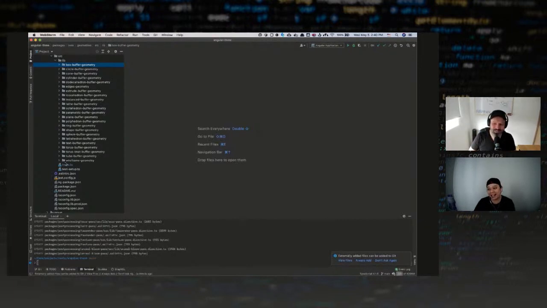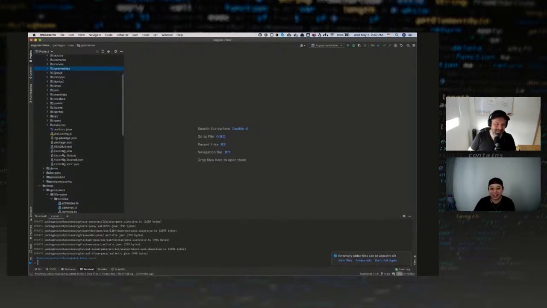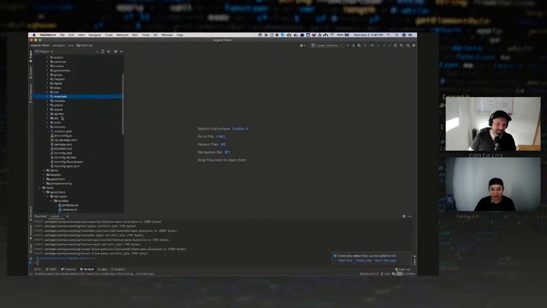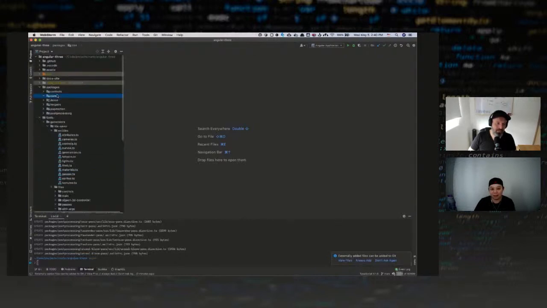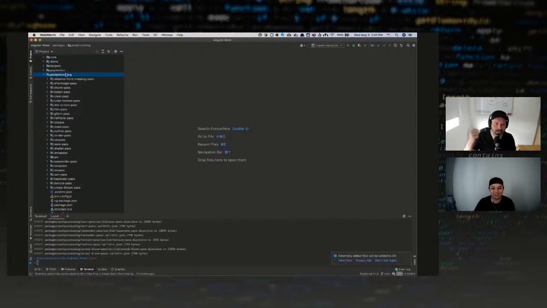So the fact that I call the generator lifesaver should tell you something. Because this is just geometry. So again, I have materials. Look at materials. That is also generated. If you look at textures, these are also generated. And finally, the post-processing, all of this is also generated.